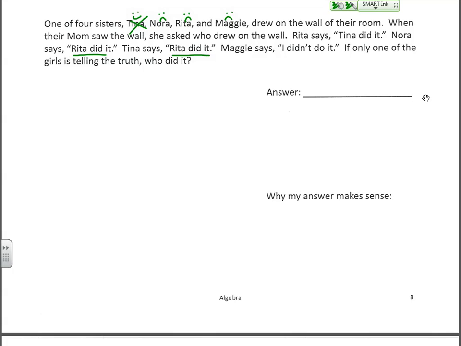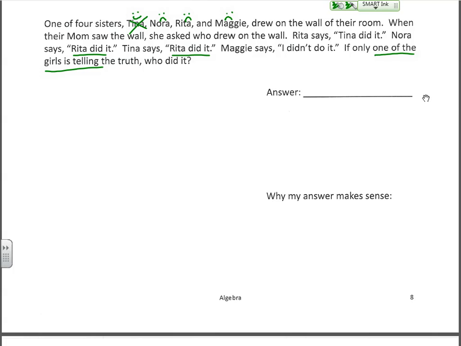Yeah? What would we write for one? So while your answer makes sense, explain your thought process here. Once you find out the girl that's telling the truth, explain how that led you to the person who did it. If you write there, because I tested every situation, well, okay, but how did that get you to the answer? So basically, what was your thought process? This is more of a written answer here, more paragraph form than just pointing to an equation. But anything else for that one?